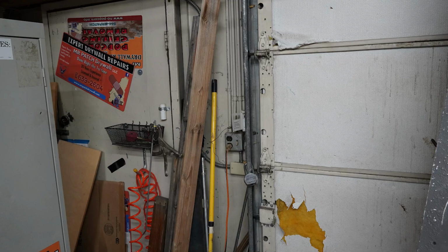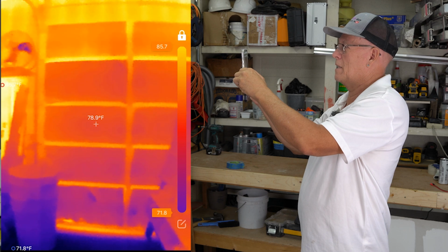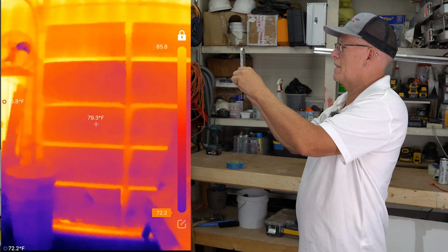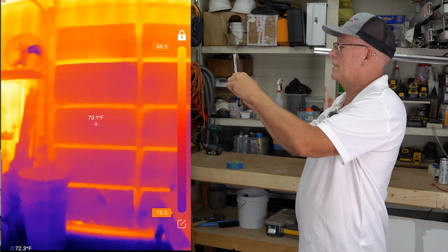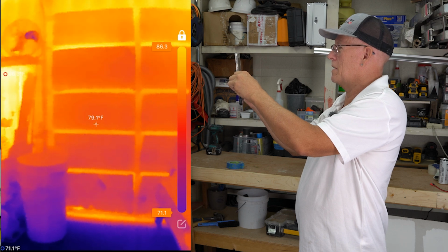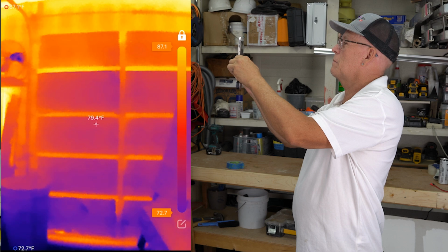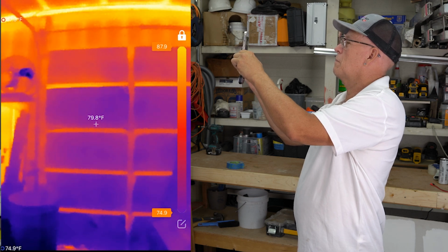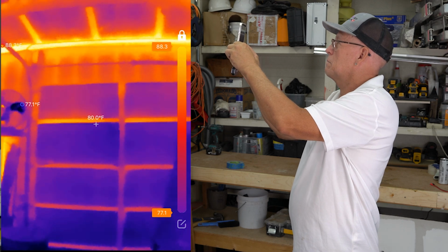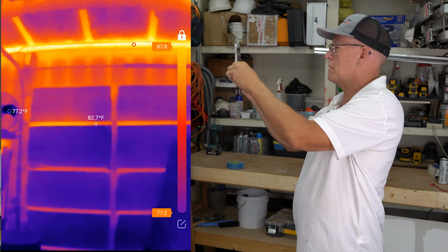I'll show you a picture of it without the thermal, but the middle part is well insulated with fiberglass insulation, so it's on the cooler side. And down low, it's even cooler. You can see the metal bars are giving off some heat, but most of the heat is coming through up towards the top. You can see that there's a metal angle iron up there near the top, and that's putting off a good amount of heat.